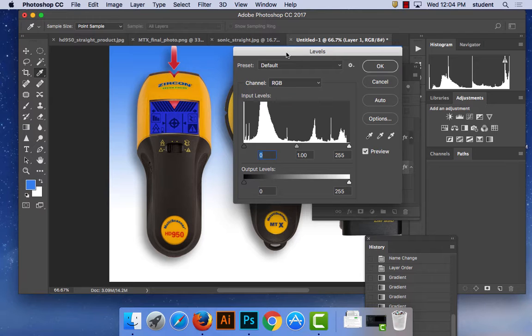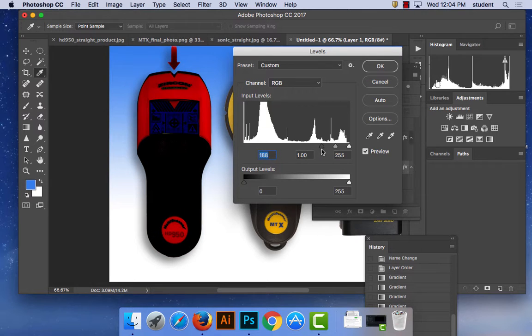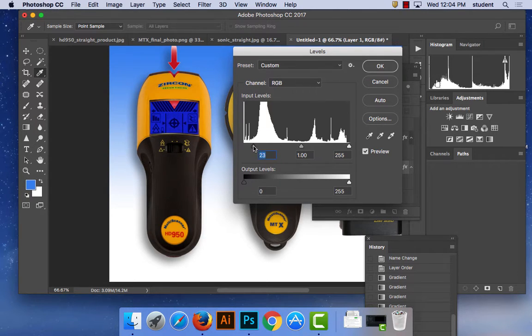If I want this product to be a little blacker, because this is not black enough, I can grab the black and drag it that way, and you'll notice the blackness will get blacker, if that's a word. The black parts will get blacker. If I click on this and drag this way, you'll see that the product starts going all the way, look at that, woo! If I want the midtones to be a little lighter, I would grab the middle one and go to the left, and you'll see that starts brightening it up. If I want the whites or the highlights to be brighter, I can click on that and go this way.